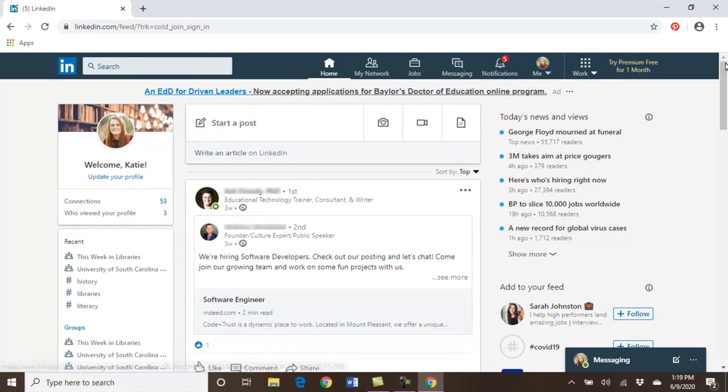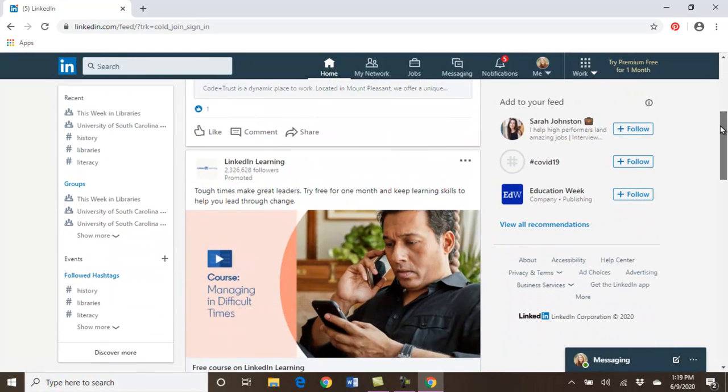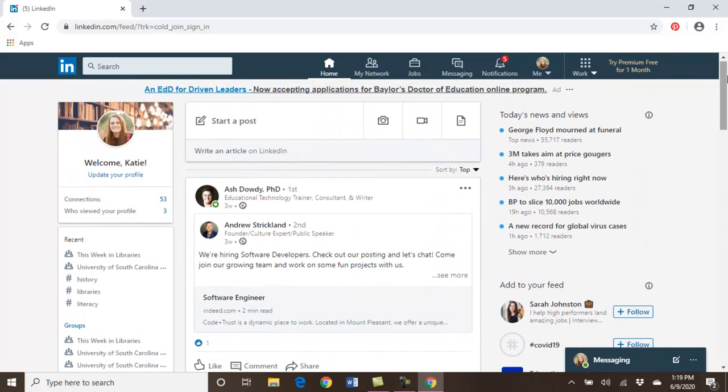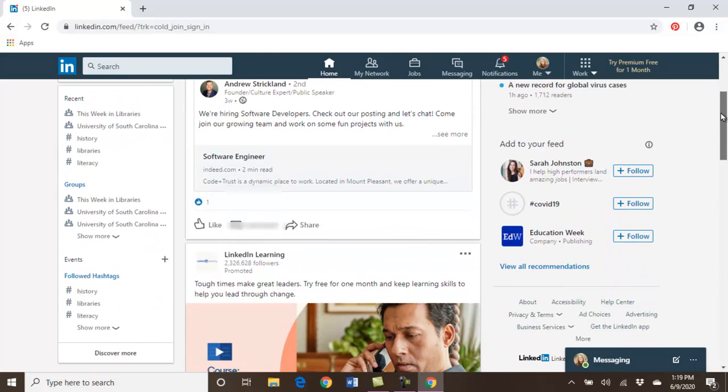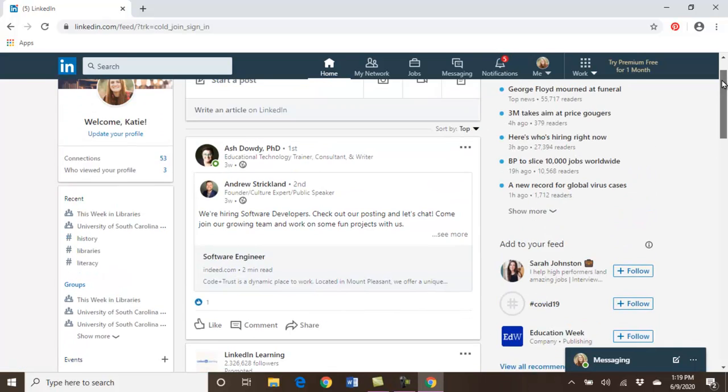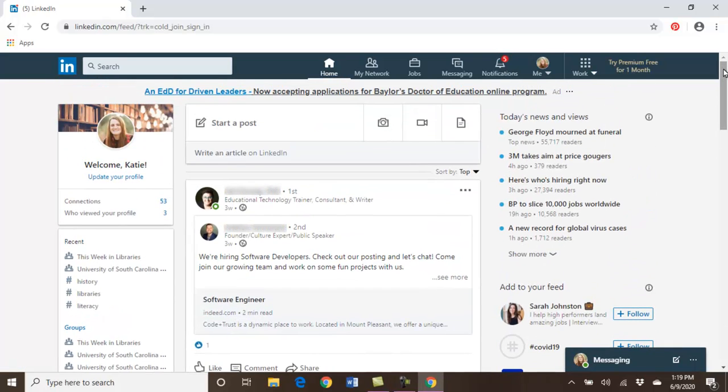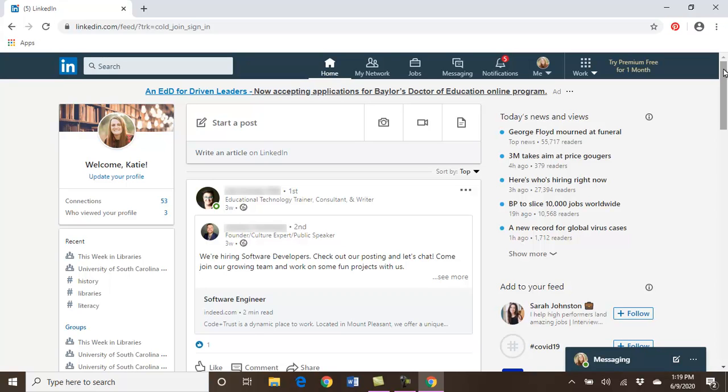Your feed is what we are looking at right now. Your feed is going to be a collection of what people you follow have shared, what businesses you follow have shared, and some hashtags. You'll see the hashtags over here. The hashtags that you follow have been tagged in. So your feed is customizable. You can't necessarily control everything on it. You can't control what your friends share, but you can control if you don't want those connections to come up as often on your feed, so to speak.